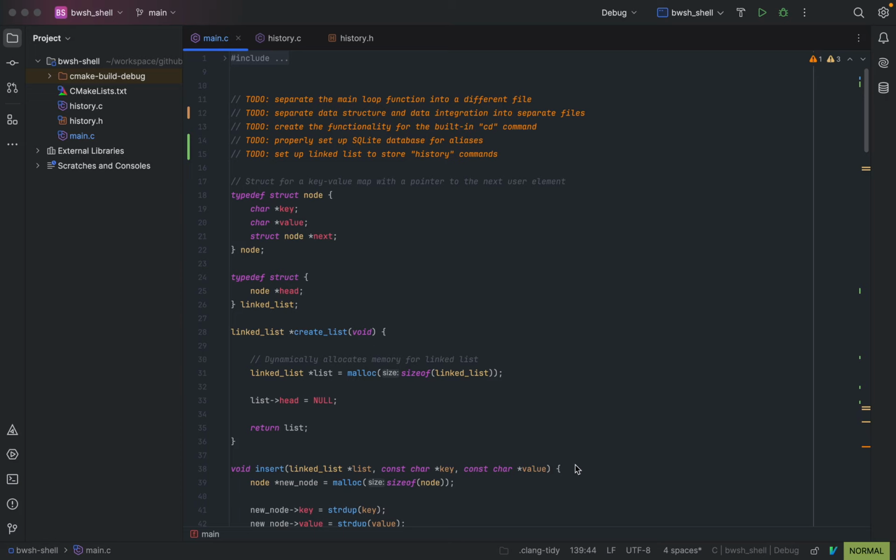So I'm first going to start off the code review by explaining my project, why I chose it, and the current state that it's in. The project that I chose is a Unix-based shell that will be able to list the files of the current working directory, change your directory, print the history of the commands that you used, save aliases to a database, and potentially more depending on how much time I have to develop them.